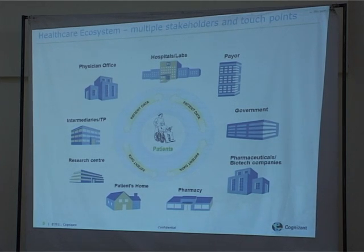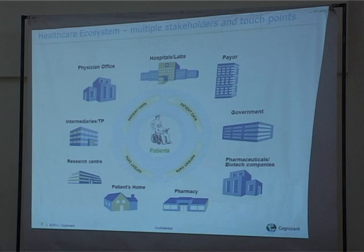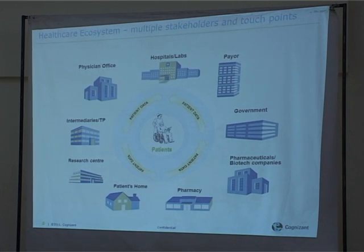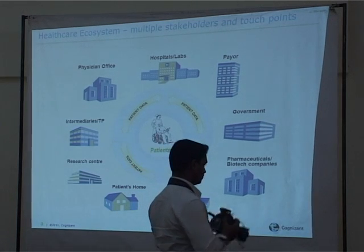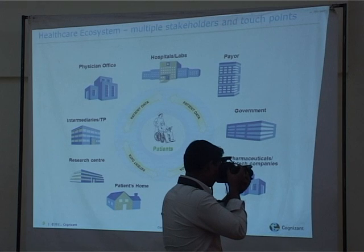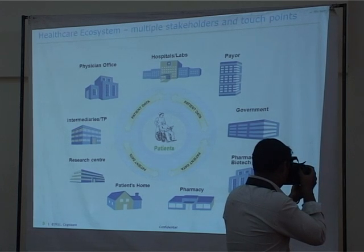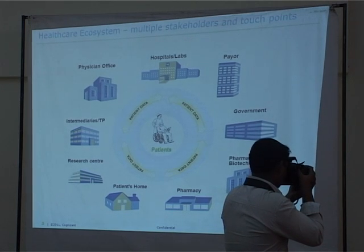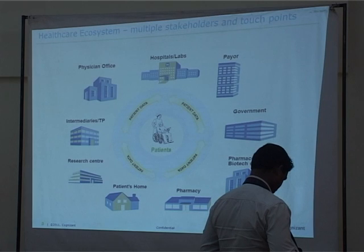Government is a very big stakeholder in the whole ecosystem. Be it the Dr. Joseph Bhore committee that Dr. Sripati Rao mentioned, or today's world where you have regulatory agencies like IRDA or the National Rural Health Mission. They come pretty heavily on the whole system in terms of regulating this whole industry, making sure that the interactions and the business itself are regulated and make sense, and also ensuring that there is access and availability of care for all the people that are required. I'm not just talking about India, but also across the world, where government literally flexes its muscle in making sure that the standards are adhered to.